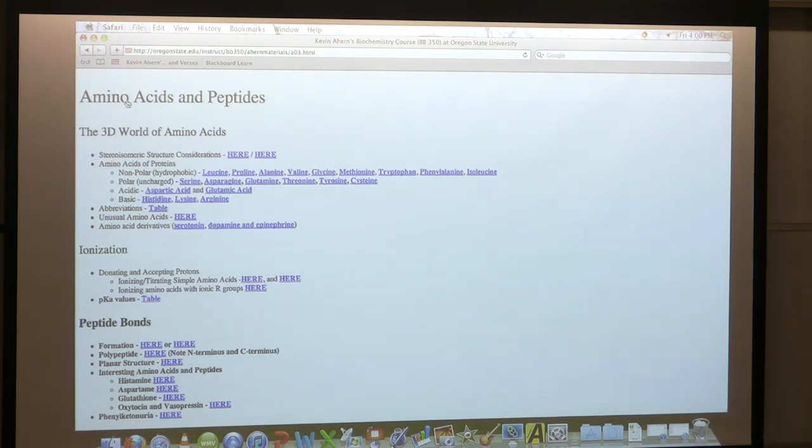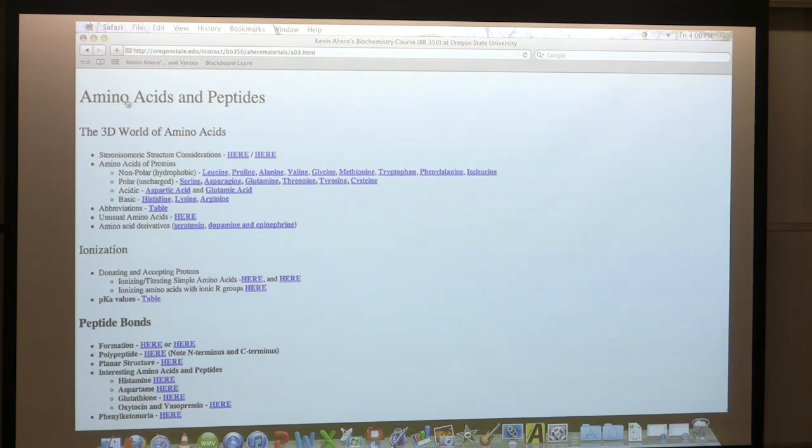Today we're going to start talking about amino acids, because amino acids lead us into proteins, and proteins are where all the action is at. As I've said earlier in this class, proteins are the workhorses of the cell. They do all of the essential things that cells need to do, and we spend a fair amount of time talking about them, from the simplest considerations, which are their building blocks, up to their much more complex considerations, which include the four levels of structure that proteins have. And we'll be talking about that next week.